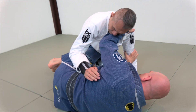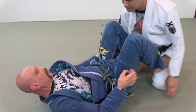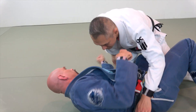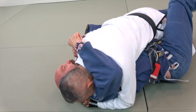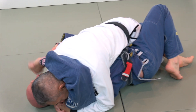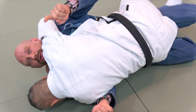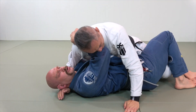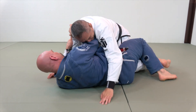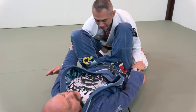Obviously, if I come to the top that's fantastic. Let's say I can't — he releases and posts his hand, or has such great balance that this isn't going to work. That then allows this hand to come back in, push across the throat, and get his grip off my neck. Escape into the scissor half guard, to the half guard shell, or reset for the guard. From the other side: clamp here, lift a little bit, point my knees towards the camera. If he recovers or posts his hand, that gives me enough room to get my arm in, bring my other leg in, and get back to guard.